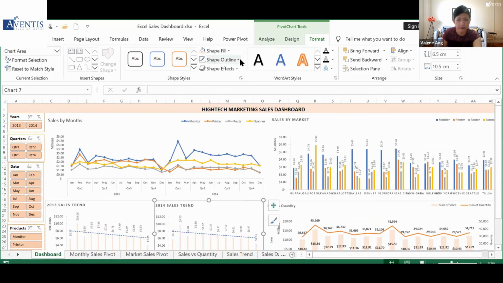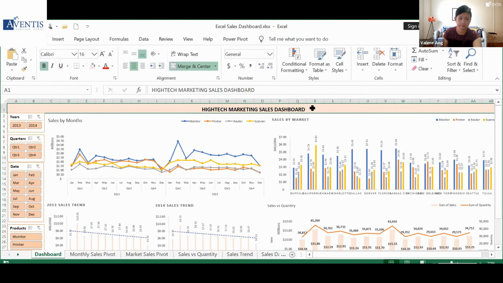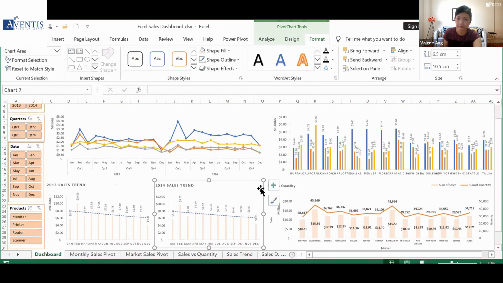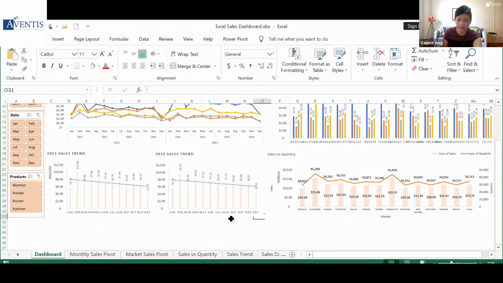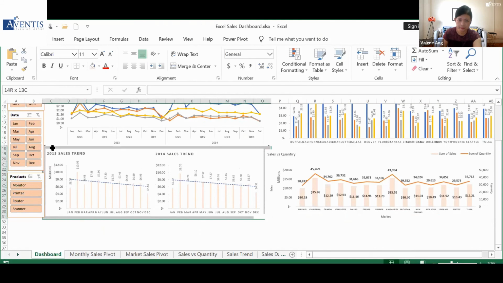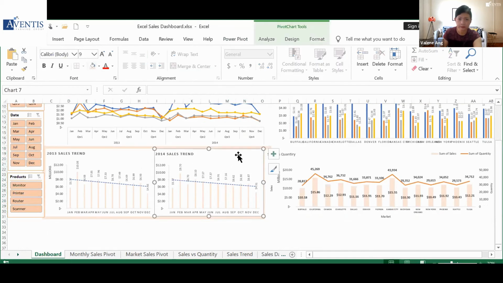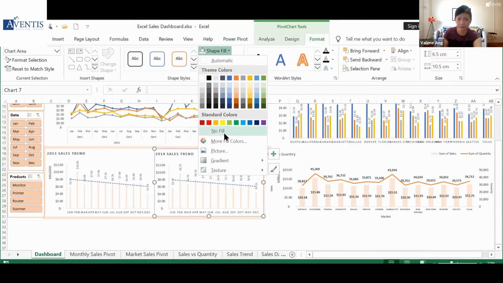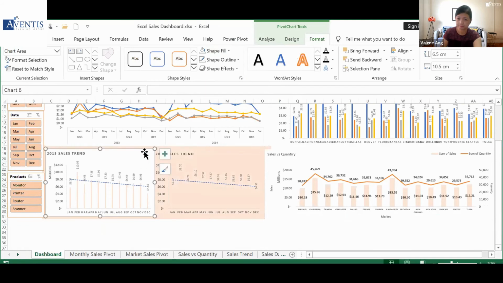When you remove the grid line, you don't have to worry too much about alignments because the border is not there. If you want colors, you can put background colors, or you can even color the cells. If you like to add color this way, I can remove the colors of the chart. Chart colors for the shape fill, no fill. Okay, I need a darker color instead.